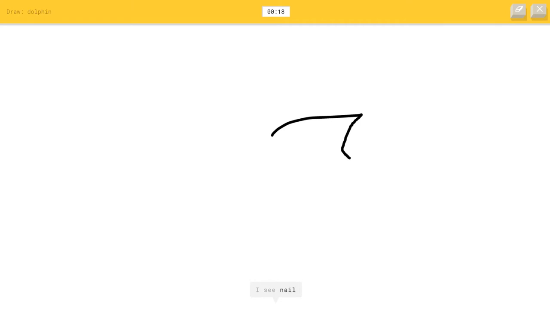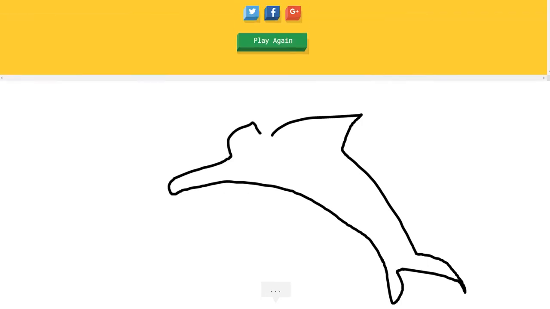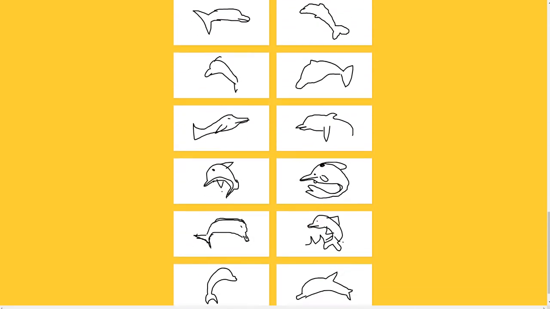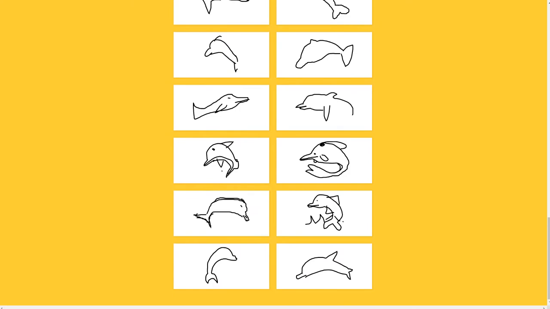Okay. I see we nail. Got a dolphin. Or diamond. Or paintbrush. Look how happy this dolphin is. Dolphin. Okay. That's the most magnificent dolphin ever. We got some good dolphins in here. Look at that amazing dolphin. That's amazing and derpy.